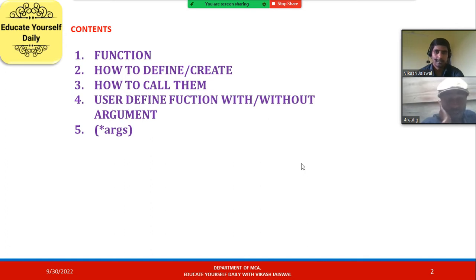Once you have defined your own user defined function, that function will not be executed by the Python controller.